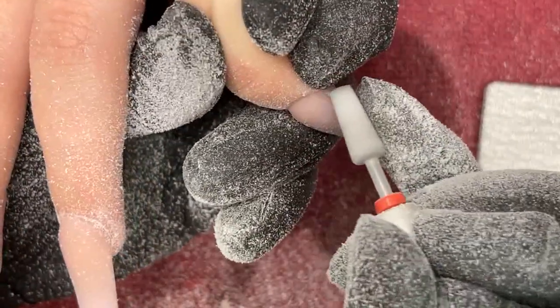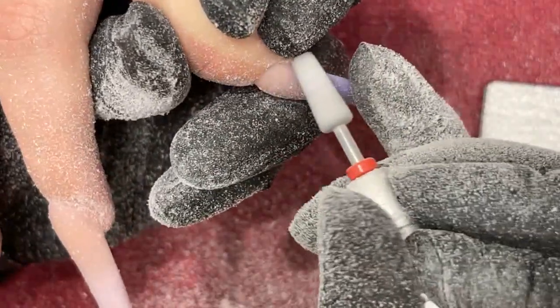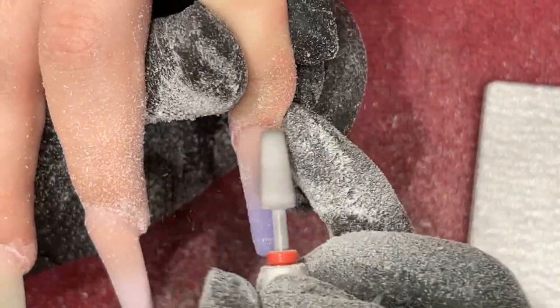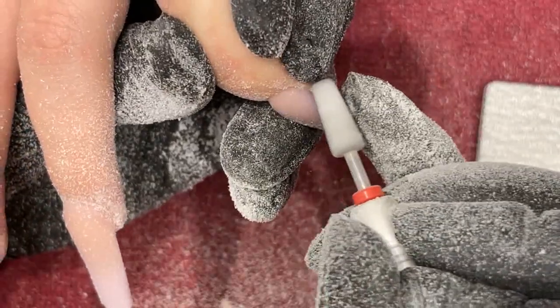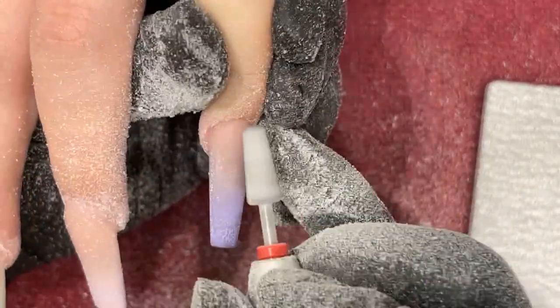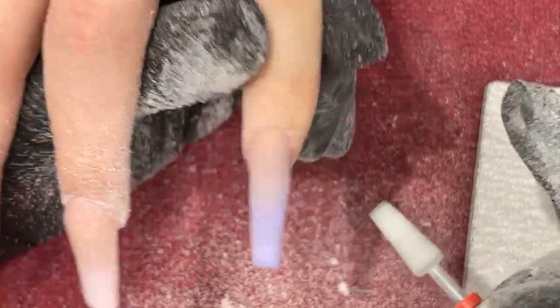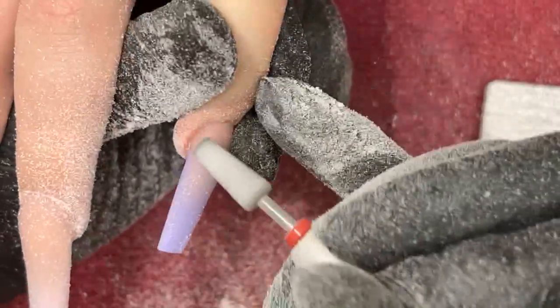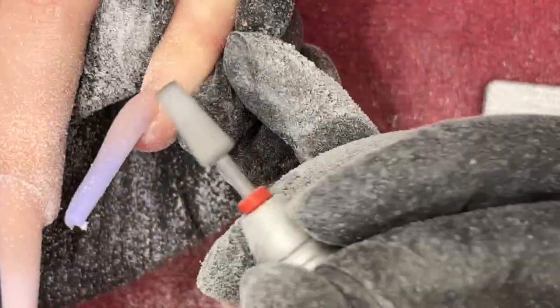Right now you see how I'm moving her hand to whatever angle I need. This finger is easier for me to move than my whole body. I see a lot of nail techs trying to position themselves to be comfortable. No! You got a power tool in your hand with a sharp tool. You need to be comfortable, not the client, okay? If the client has to twist their finger like a pretzel for just a quick 10 seconds so you get around that corner, so that you don't get any lifts, twist that damn finger, okay? You're the one that needs to be comfortable. A lot of you guys say, oh, I'm gonna make sure they're comfortable. I'm like, no. You can be comfortable, and you can be drawing blood, for sure.